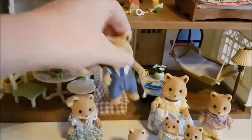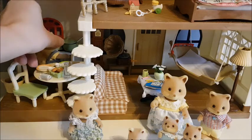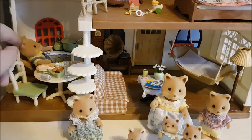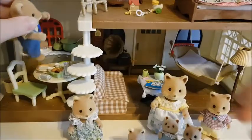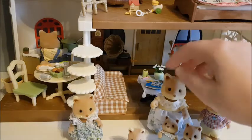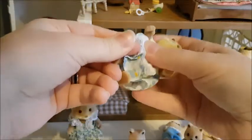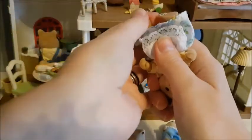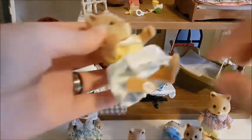I think I'm going to place Dad in the kitchen cooking. So let's see if you want to go inside. I'm just going to place him here. Whoops, I'm going to fall over. I'm going to raise his hands a bit so he can stand above the... like that. I think Mommy's going to do crossword puzzles on the couch. And these are a bit stiff because, maybe you can hear it, I have never used or bent these legs before, so I want to be careful. And this one was actually pretty hard to move. So I hope that will work.